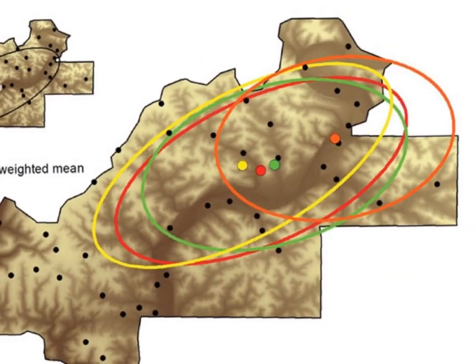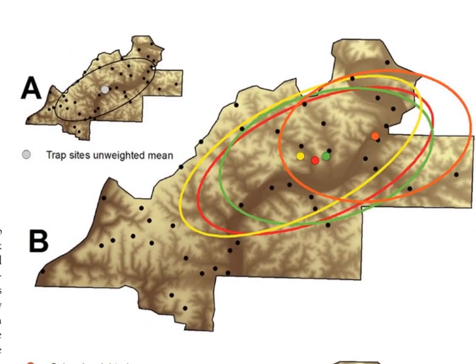Now let's look at that spatial mean and those standard deviation ellipses for the catch per unit effort data. And in this particular study, we subdivided the trapping events into 4 individual periods. So we have now 4 different colors that we're keeping track of. And what we can see over the course of this season is that we saw both a shift in directionality and we saw a shift in the mean center. So rather than having the mean center approximately here, which is what we saw for our unweighted, when we weighted, we saw that across the whole sampling interval, we saw this northeasterly shift in the spatial mean, and we saw some variation in that mean across the 4 sampling events.